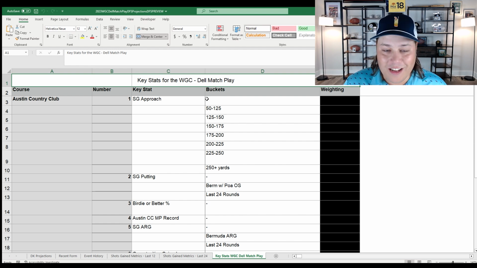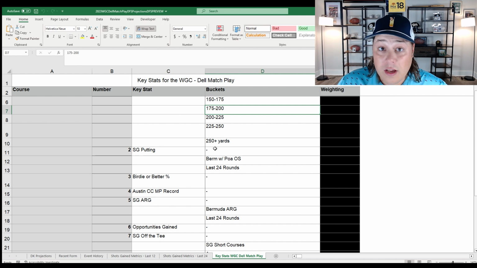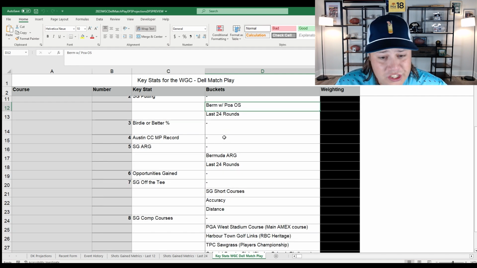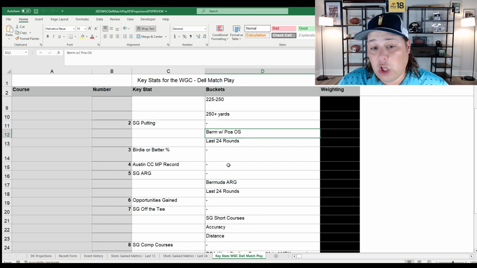And again, we're going to talk about some of the players you might want to take chances on, but you can look at approach play. I think if anything, you look at that 175 to 200 yard range, it's utilized a lot more at this course than most. The greens are Bermuda with a Poa trivialis overseed, so similar to PGA West, TPC Scottsdale, TPC Sawgrass, also what we had at the Copperhead course last week. So a lot of crossover courses we can look at from that perspective.